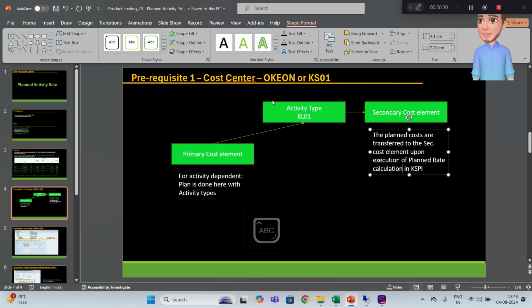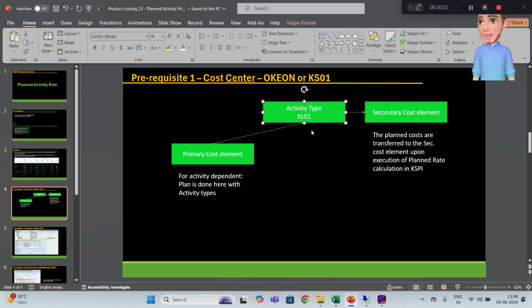Got it? So activity type is associated with a secondary cost element. That secondary cost element gets the planned costs transferred upon execution of planned rate calculation. It's very important that you understand this link.